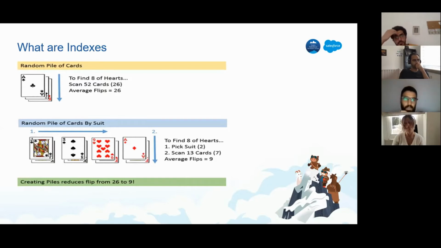Okay. So let's first talk about indexes. We mentioned that you need to have at least one index on your big object. So can anybody tell me the definition of an index? What are indexes?